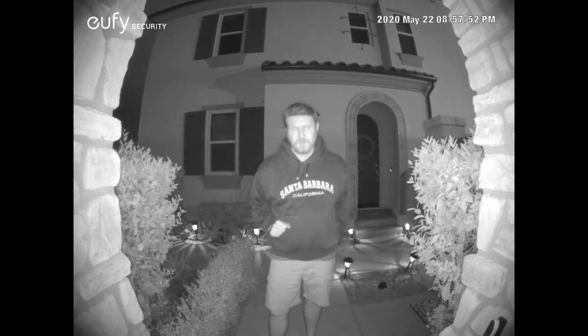All right, we are back testing out the night vision. So this is what the night vision looks like. It is completely black. There is a street light down the way over there, but it is completely dark out here. Here is what the doorbell looks and sounds like with their night vision. What do you guys think?